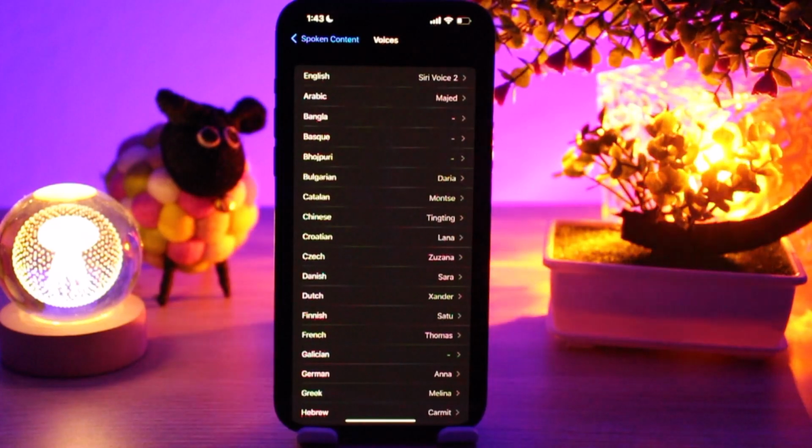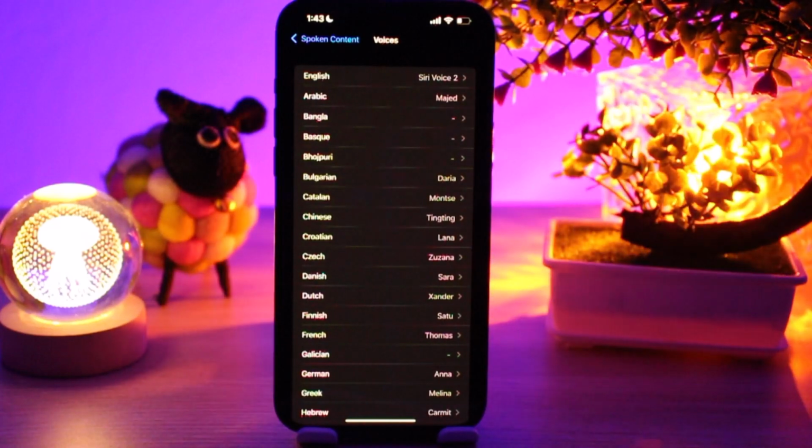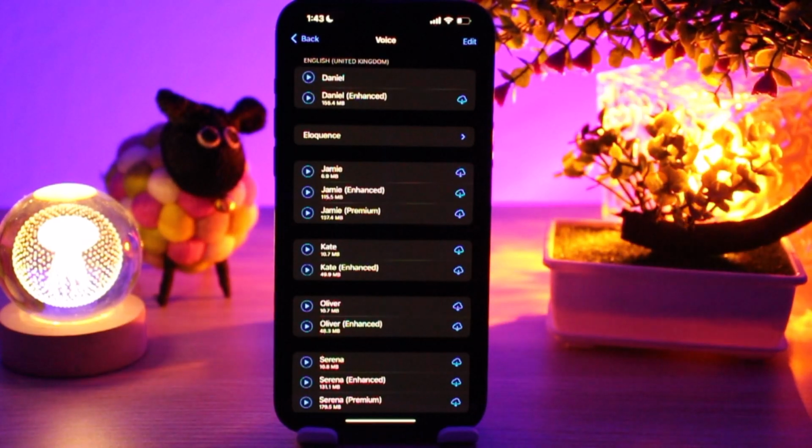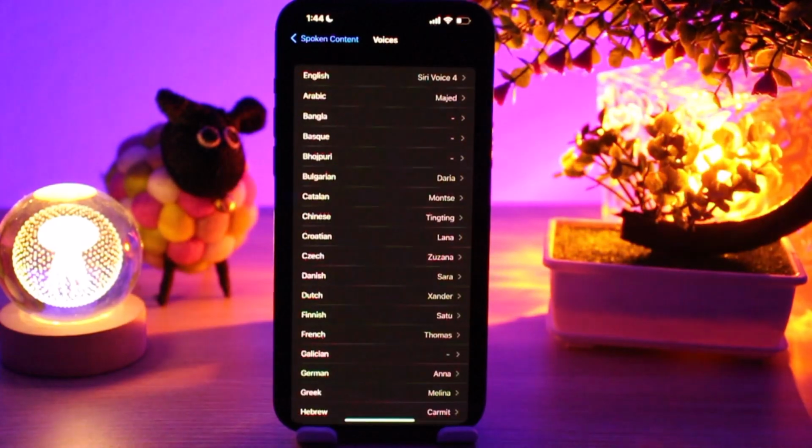Tap the language you use in Google Translate, normally English. Tap on voice. You will find many voices like male voice 1, male voice 2, male voice 3. Tap any male voice you want. If you need to download, tap download and wait for a moment. Then tap the voice again to check if it's on your default.